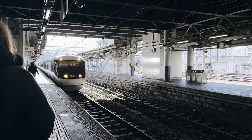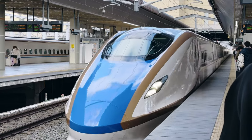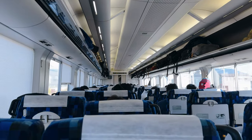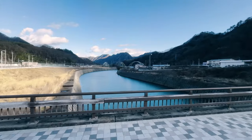The next day, we began our journey to Kusatsu Onsen. To get there, we first had to get to Takasaki Station via the Hokuriku Shinkansen. Next, we boarded the Kusatsu Shinkansen train bound for Naganohara Kusatsu Uchi Station, before catching a JR bus, which took us directly to the Kusatsu Onsen bus terminal.